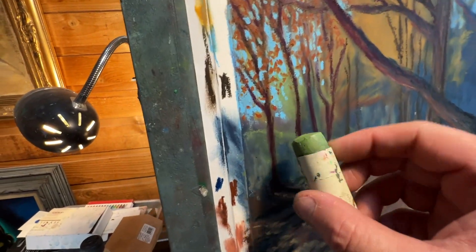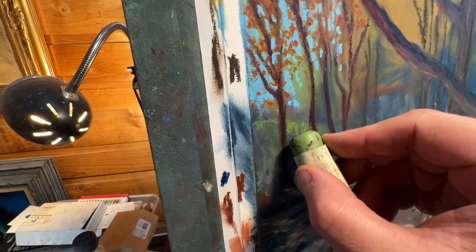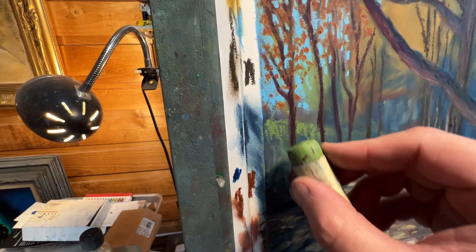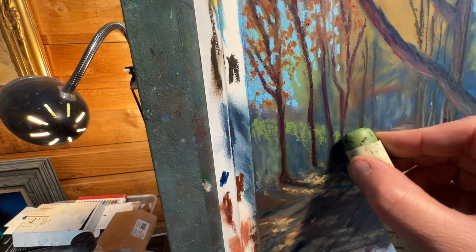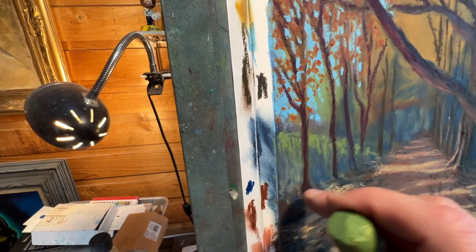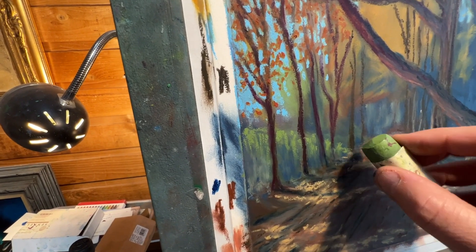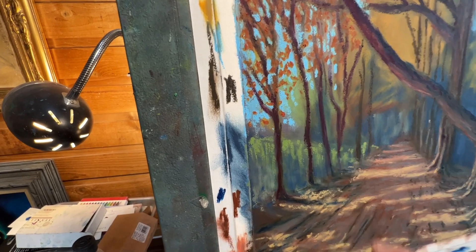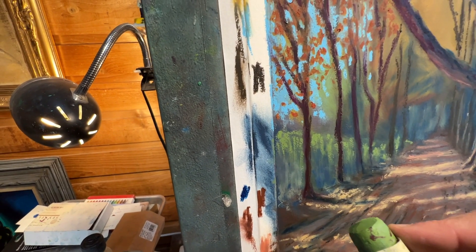Here I've got this grassy area and I really want to punch in the light, so I'm going to use this green to kind of punch in some stronger color to indicate a little bit of light coming down this bank. You can see how easy that is to just go right over the top of that layer that's already been sitting there — I can very easily bring in some more color, put a little bit down, and use my finger to blend lightly, kind of push it into the paper. There's a little bit more light here — see how easy that is.